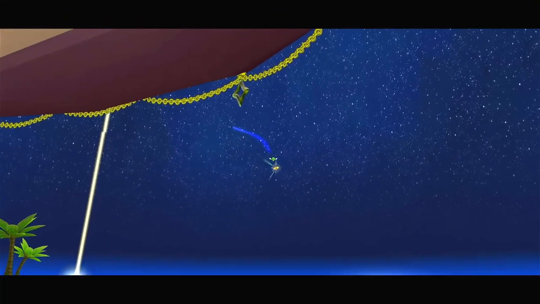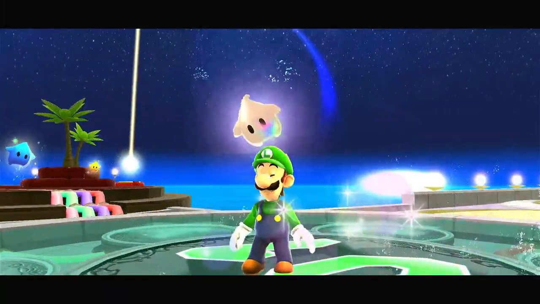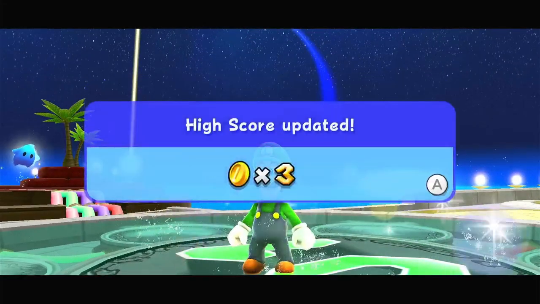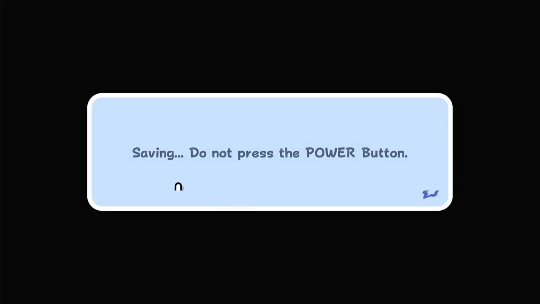And we're back in front of Rosalina. Nice. We got 120! And now we got 9999 star bits. Should we save? Of course we should.